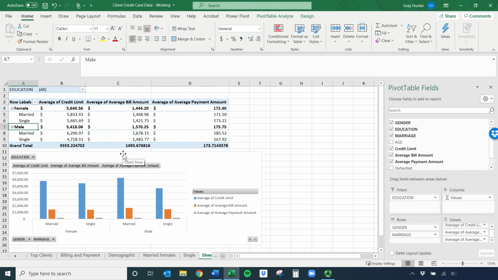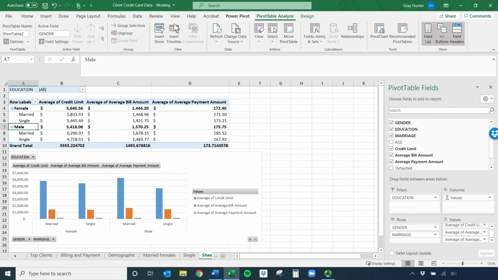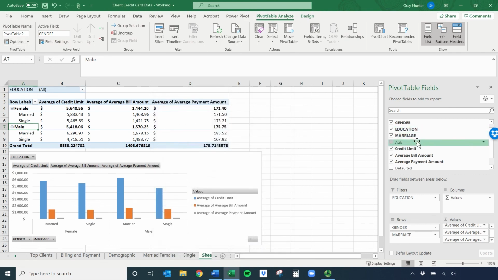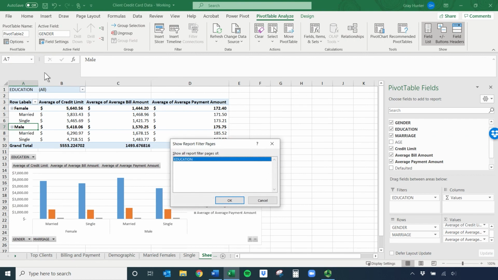One thing you can do here is in the PivotTable Analyze option, under Options, as long as you have a filter in here. So again, I have education in filters, and if I do the drop down to Options and I do Show Report Filters, notice the only thing I have in the filter is education. If you do OK, watch this.